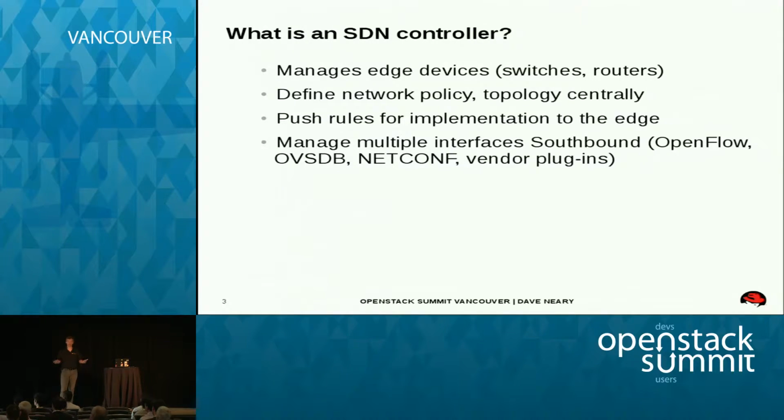OpenDaylight has a specificity that it manages multiple southbound interfaces. So it can talk to OpenFlow devices. It can talk to Open vSwitches via OpenFlow and OVSDB. It can handle NETCONF, and there are multiple mechanisms for integrating other network management protocols, device types, vendor plugins, and even handing off to other SDN controllers for part of your management. So one of the projects, for example, in the Helium release is a plugin for OpenContrail. There is VTN, which hands off to alternative network management pieces of infrastructure. So it manages multiple pieces on the southbound, and it can handle multiple protocols, L2, L3, and so on.